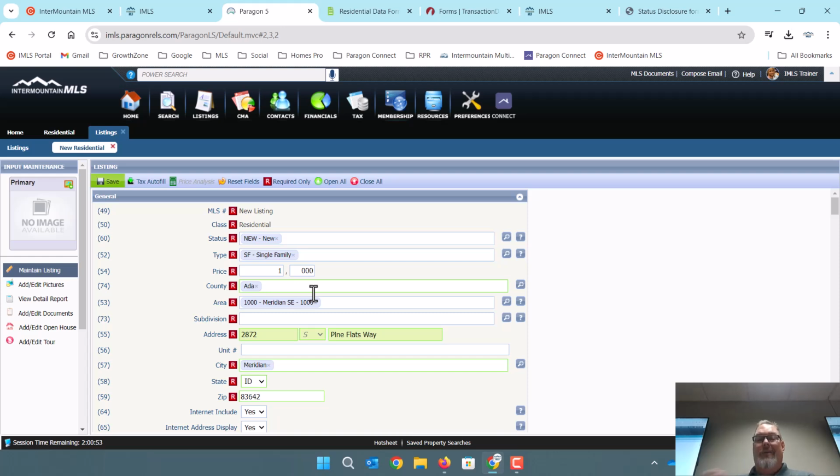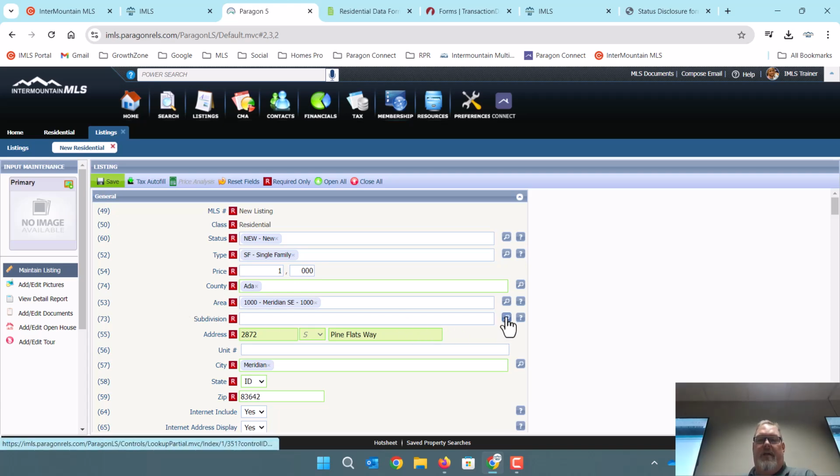Now those are manually entered by us at the MLS. So they should be correct, but there are always times where some little town that's never had a property listed in the last 20 years has a property being listed and we don't have it on there. So just be aware that that does happen sometimes, and you can just email support and they can correct it. All right, so that's area.